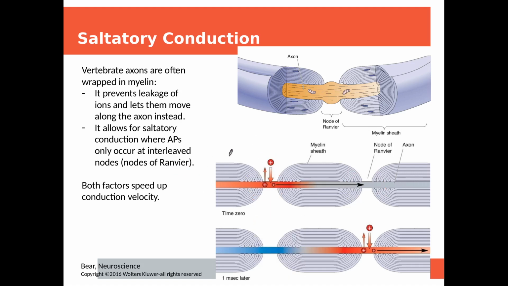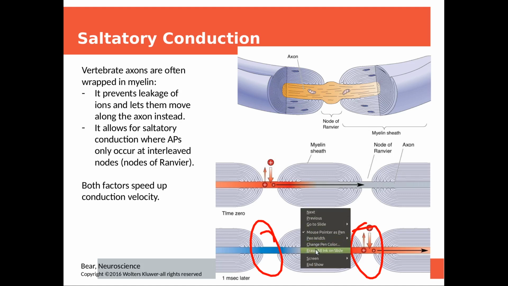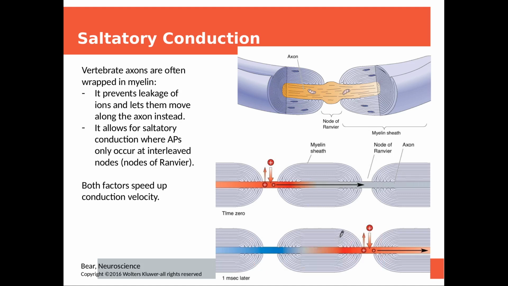And so it's the same thing. Basically, it moves along. First it happens here, the current moves here, and that causes this to be higher potential, and that causes an action potential here. So the conduction is the same concept, but the distance between when it needs to recharge itself is increased because of the increased resistance caused by the insulation from the myelin sheath.